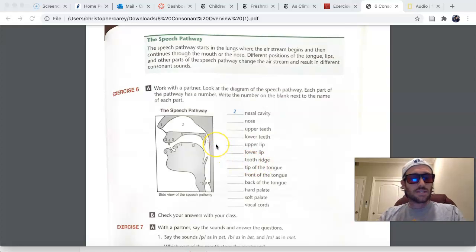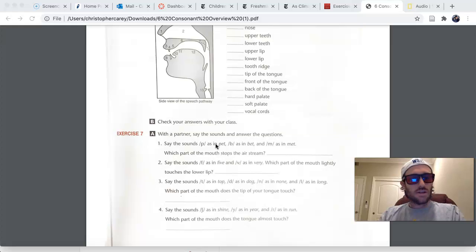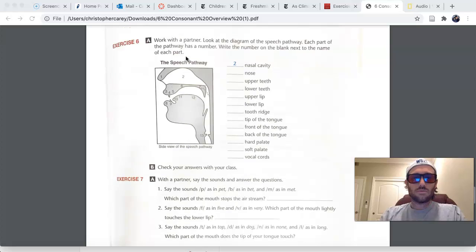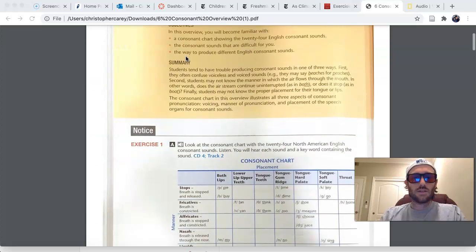So that's exercise 6. For exercise 7, you are to refer to the consonant chart. The consonant chart is at the very beginning of the chapter.